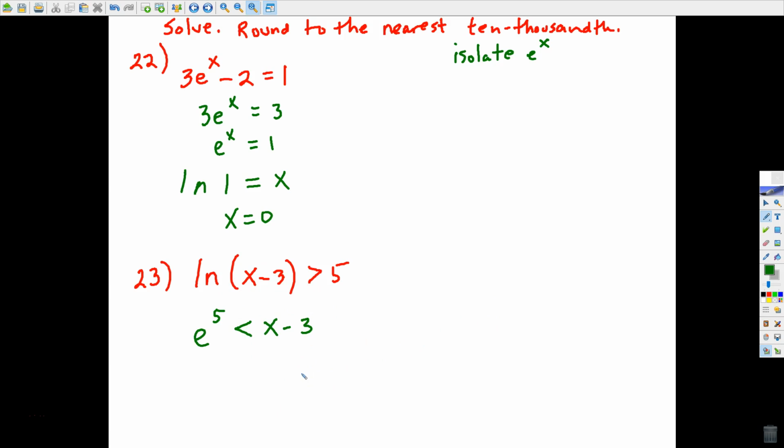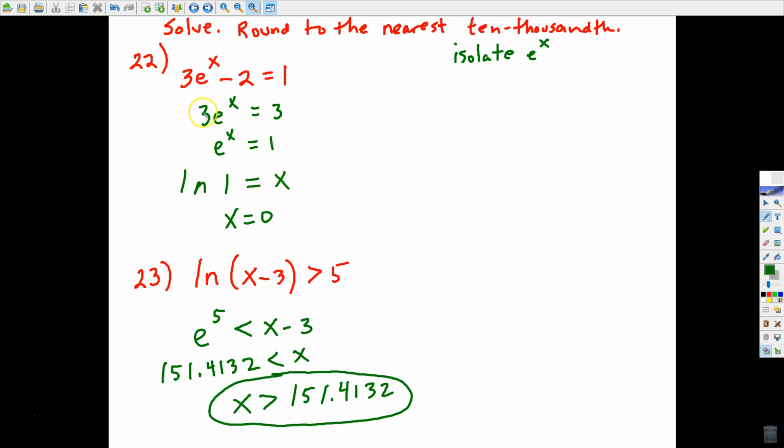So in my calculator, I'm going to do e to the 5th power. Find your e to the x button. It's second ln on the TI-30. And then let's put 5 as the exponent. So I got 148.4131591. Don't need to write that down. I'm just going to do plus 3 to that number. And my answer, after I add 3, I got 151.4132 is less than x. I like to turn it around and say x is greater than 151.4132.